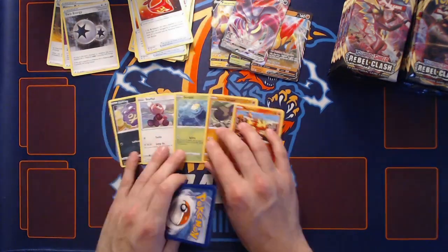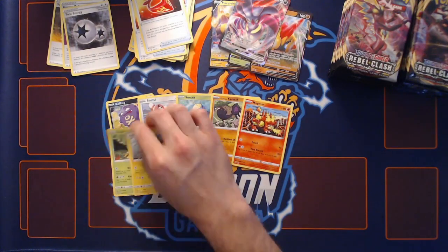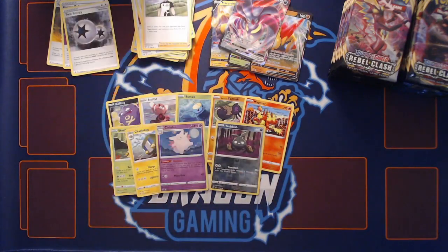Here's a chat question. What's your favorite card coming out of this set, or what do you think is the most competitive card coming out of this set? I mean, Dragapult VMAX is unbelievably good. That is a really good card. I've been a big fan of Boltund V since I saw the sneak peeks of it when it leaked on PokeBeach and stuff like that.